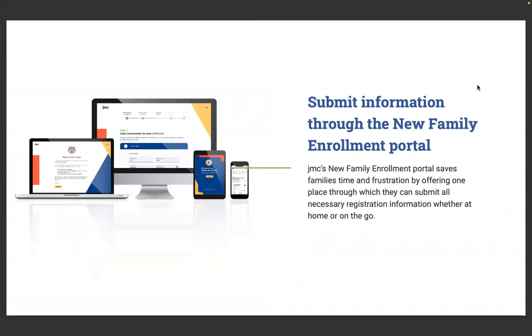JMC's new Family Enrollment Portal saves families time and frustration by offering one place through which they can submit all that registration information. And as you can see from our graphic here, home or on the go, it should be available via desktop, laptop, tablet, phone, whatever is most convenient for your families. And it's been optimized so it will look great and be a clear process throughout.